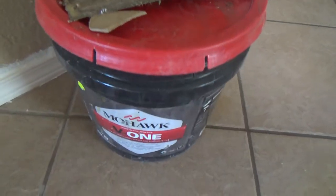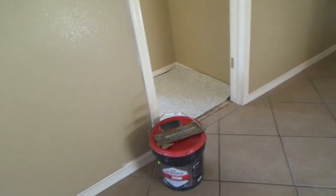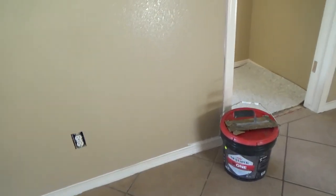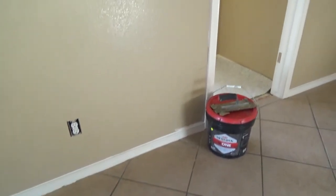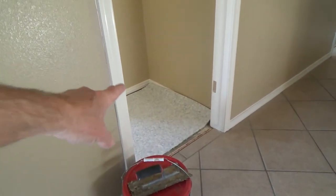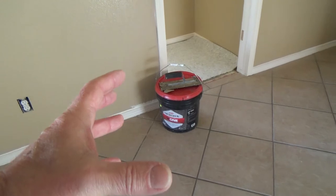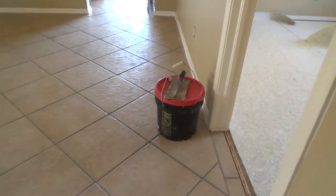Looks like he's going to put his glue down. This is going to be interesting because I've only seen guys do residential a few times. Most of my contracting work was in the commercial field and most of that was glue-down carpet. The few times I saw people do residential homes on concrete slab floors, they would just take a can with liquid glue and pour it back and forth as they walked along. I thought that's what he was going to do here, but he's going to do it a different way.